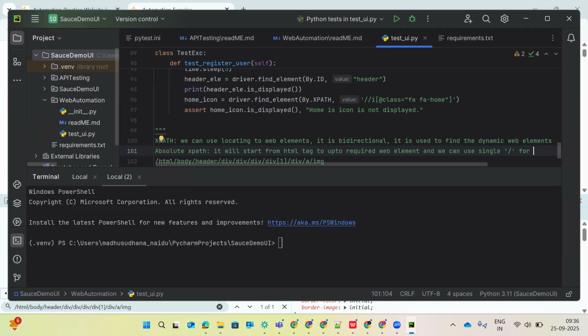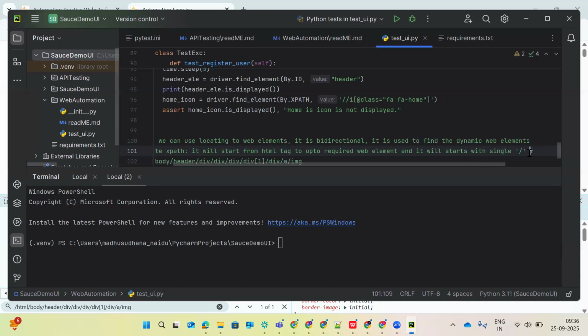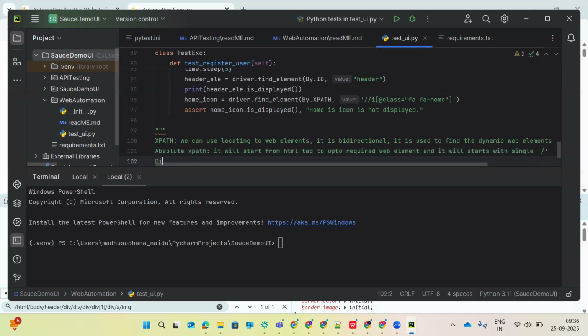The disadvantage is that if we have added any new tag in between, it will fail the XPath.